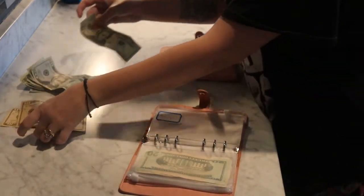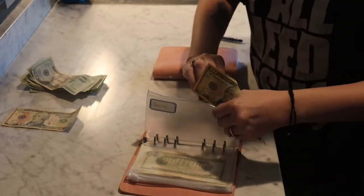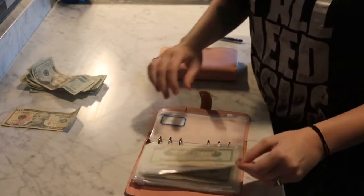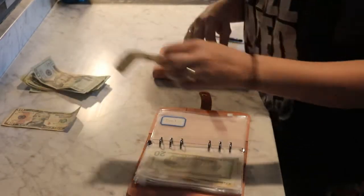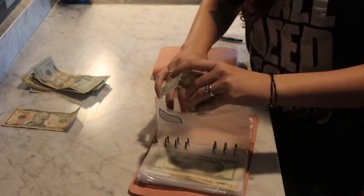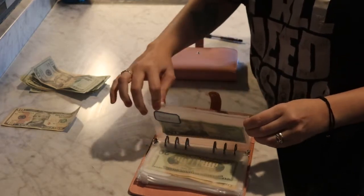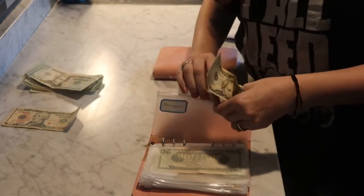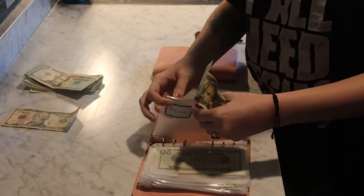Savings gets 30. It's just a 20 and a 10. Debt gets 20. A lot more in that folder. That's why I said we might do twice a month. We might stuff these. I'm not sure yet. We need like 200 more of those in there. And retirement gets 20 because you're never too young and it's never too early to start planning and being financially responsible.